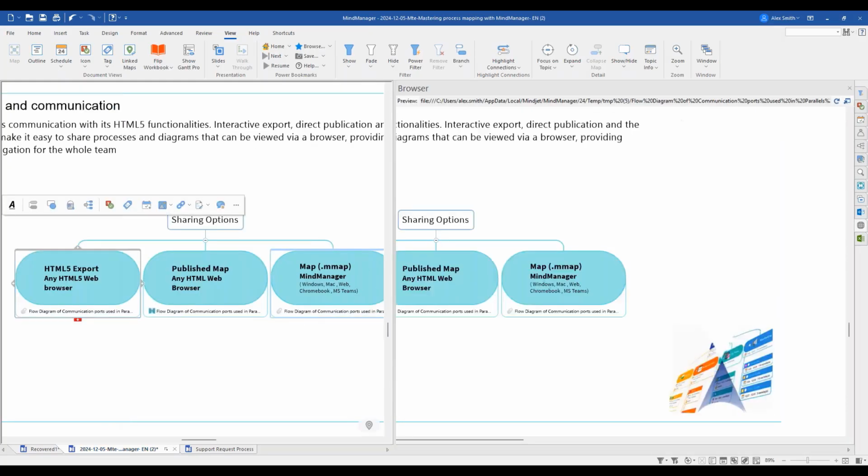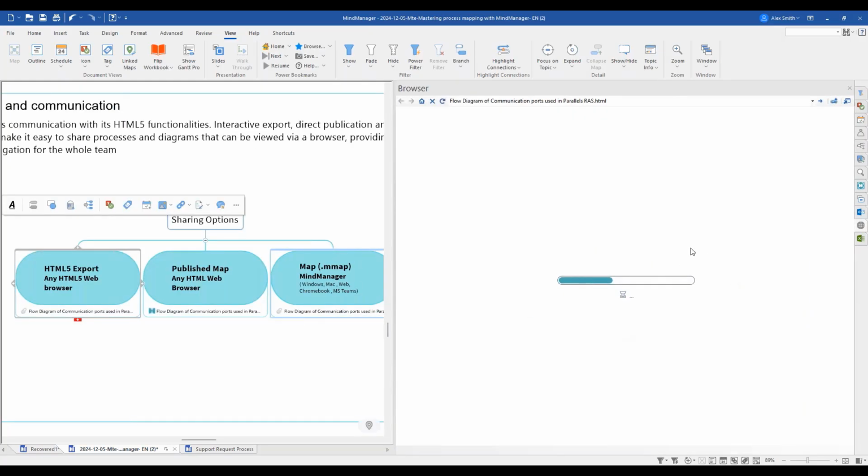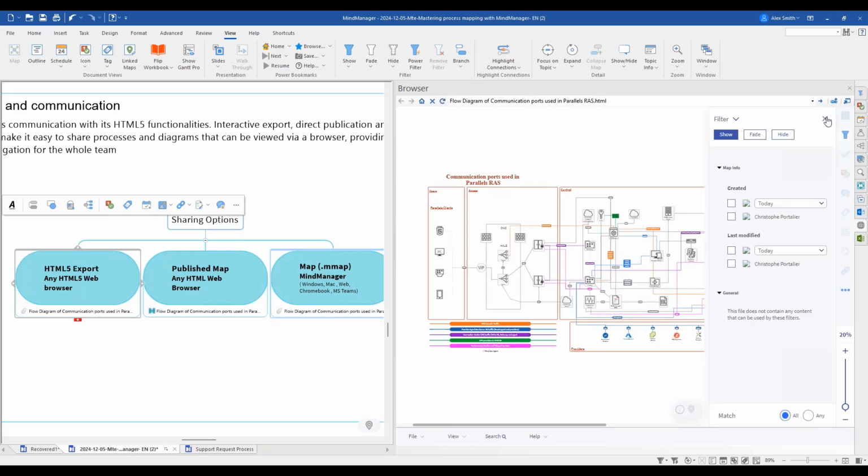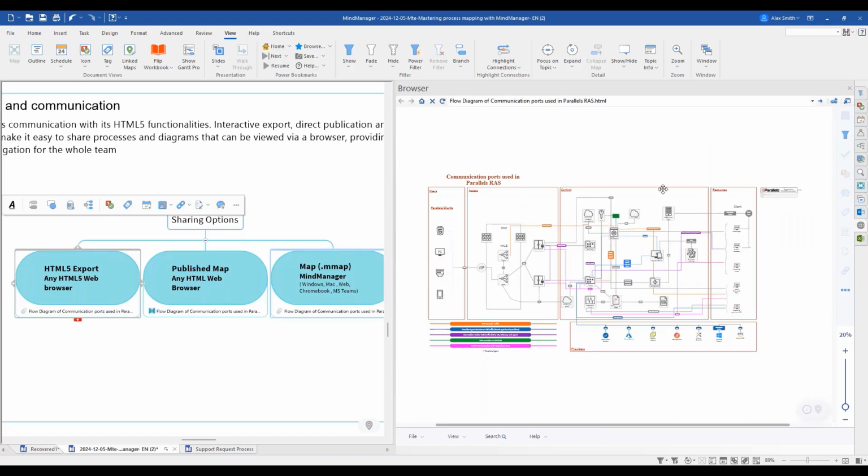So it really is a functional and helpful way to actually use the map if you are working with non-licensed users, right? Some folks that don't have MindManager at their disposal. Well, here's a quick look at exactly what they would experience. Again, the filters are still accessible. So if they wanted to see one path compared to a second, they have that option at their disposal. So a lot of flexibility when it comes to that.